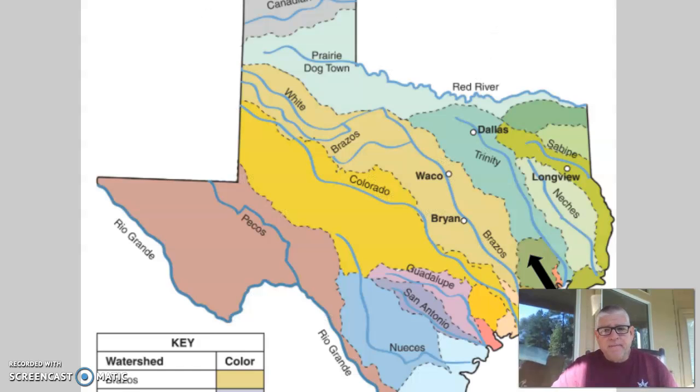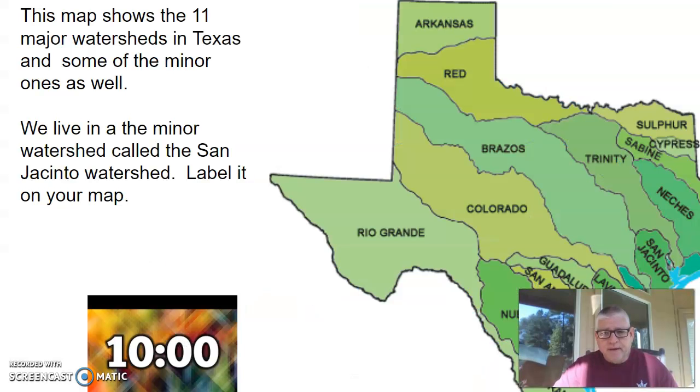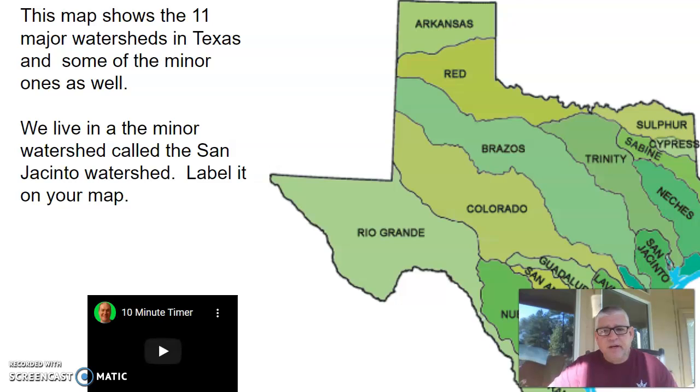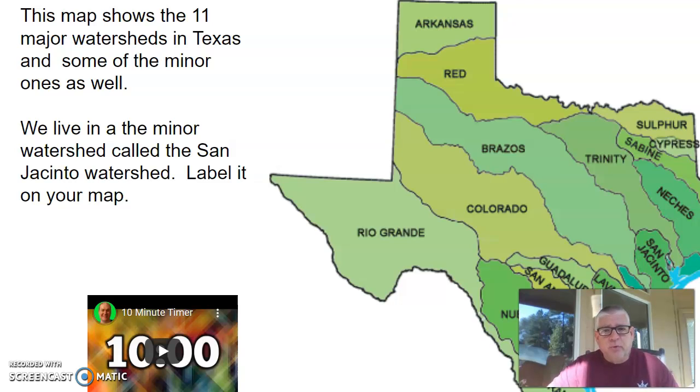Also, this is the rivers here in Texas, and this is where we are right about here, which is Magnolia. That's why I have that arrow there, because it's not included. And this will help you answer some questions. One of the questions is, what are the four major rivers near your area? And then this is a picture of the major watersheds. We're actually in the San Jacinto, which is a minor watershed. You're going to answer some more questions using this slide as well.